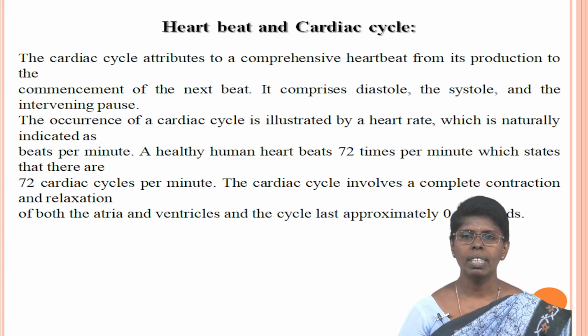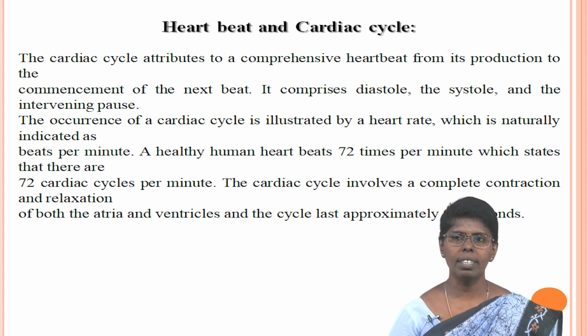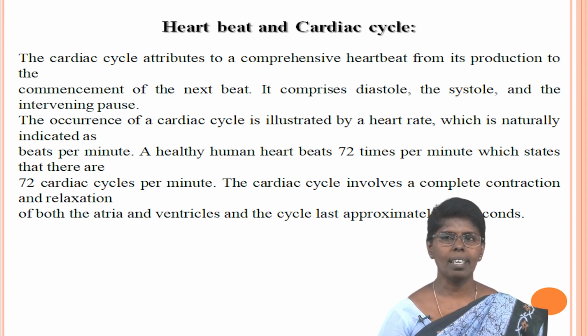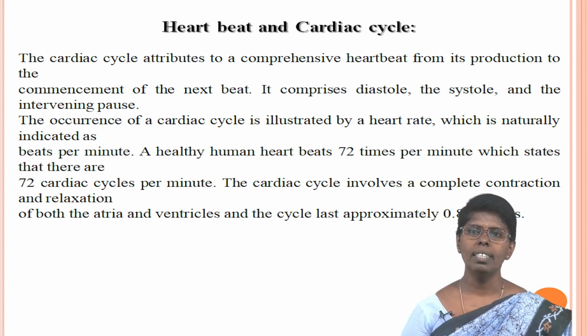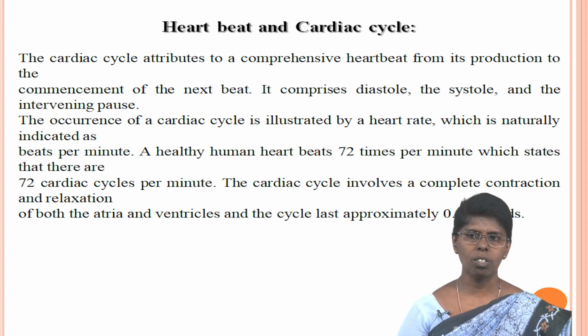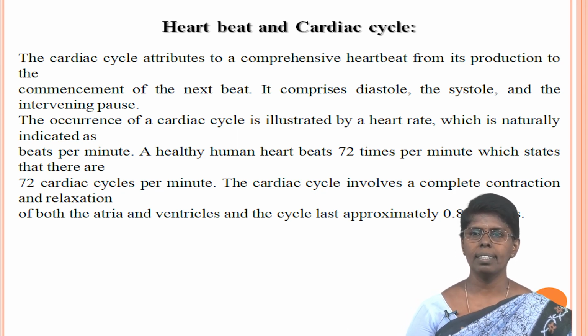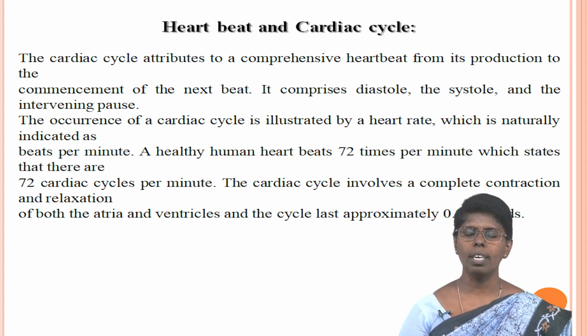Isovolumic contraction. In this stage, the ventricles begin to contract, and the atrioventricular valve and the pulmonary artery valve are closed, but there won't be any change in volume. Ventricular ejection. Ventricles contract and empty, and the pulmonary artery and aortic valves open. Isovolumic relaxation. In this phase, no blood enters the ventricles and consequently pressure decreases, ventricles stop contracting and begin to relax. Now, due to the pressure in the aorta and pulmonary artery, the aortic valve closes.